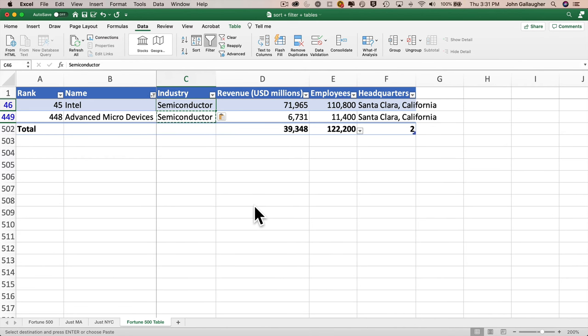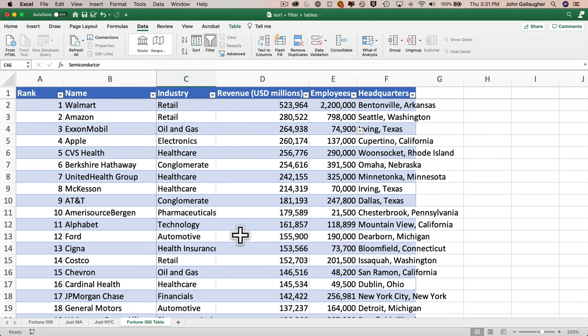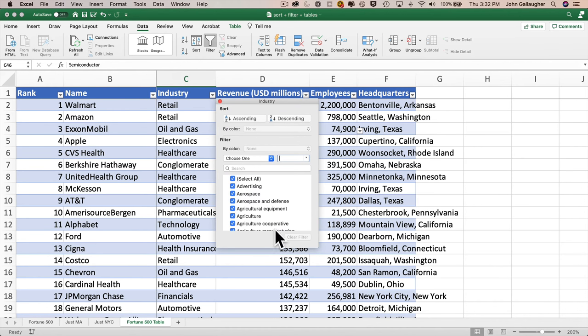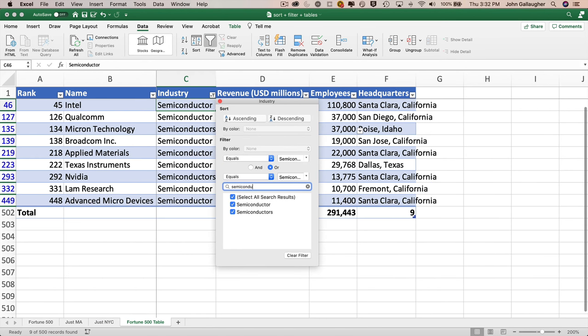And now that we've made this change, let's take a look at the entire semiconductor industry and see how Intel compares. So let's click back on our table, and then on our data ribbon, we can click on Clear. And we're once again looking at all 500 firms. And so now let's perform a filter on industry to take a look at all those other firms in the semiconductor industry. So I'm going to click the arrow in the industry header to bring up the sort and filter dialog box. And down here in the search box, I'm going to start typing in the word semiconductor. And I'm going to stop when I get to semicon.